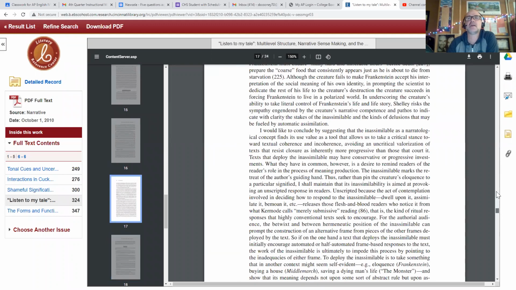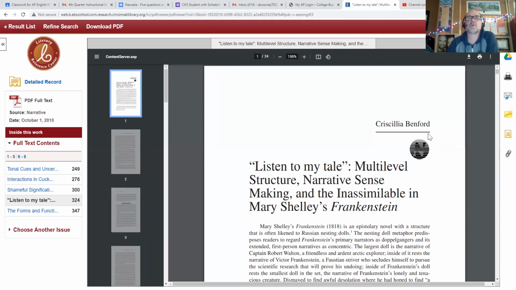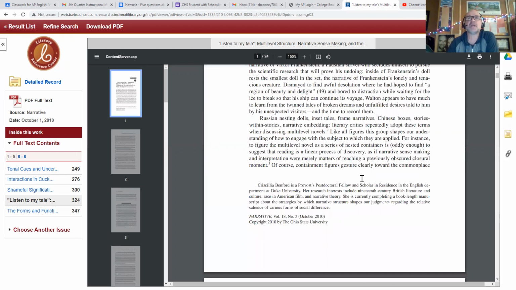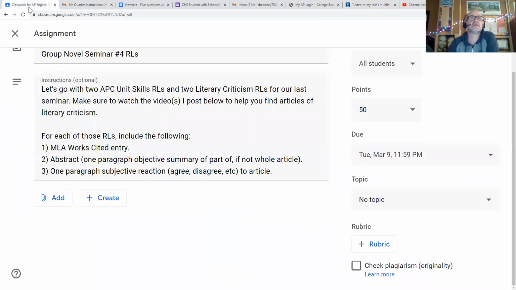You guys write what you think. Okay, so when you figure out which article you're going to use, or what part of some article that you're going to use, make it at least a few pages. Then you write a 1-paragraph summary. And again, you don't have to include the article itself because you're giving me the MLA works cited entry. You write a 1-paragraph objective summary, just here's what the guy or here's what the lady wrote, right? But then you give a 1-paragraph subjective reaction. You agreeing or disagreeing or some combination of the two, or saying, I never thought of that, that's really interesting, or that seems like a bit of a stretch, but I understand what he or she is saying here. It's whatever you want, okay?